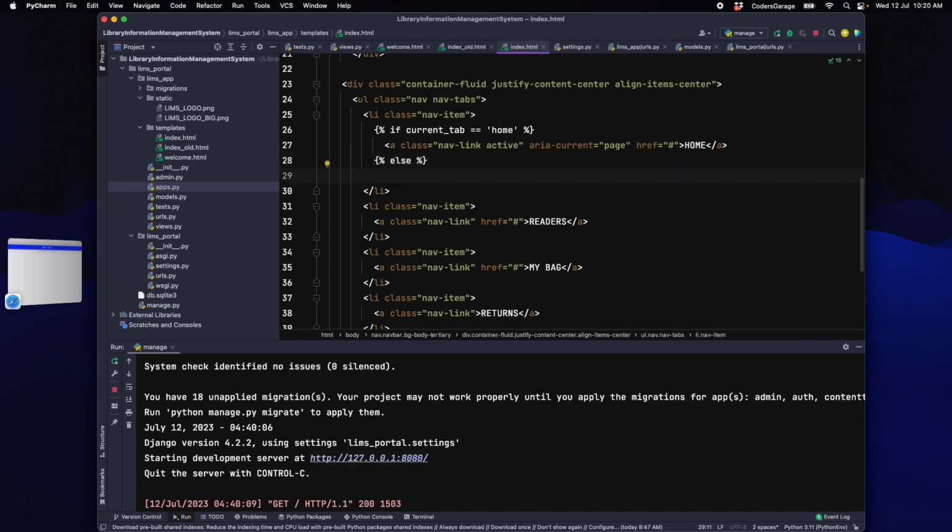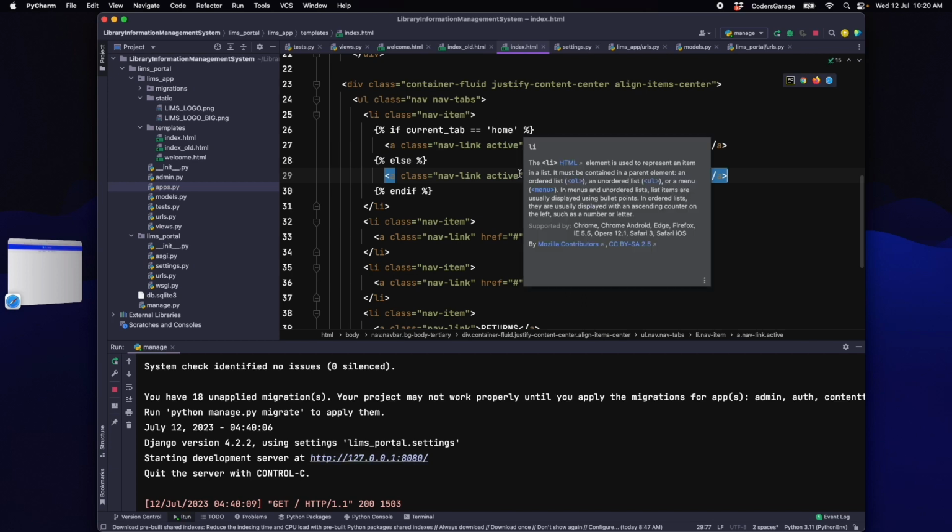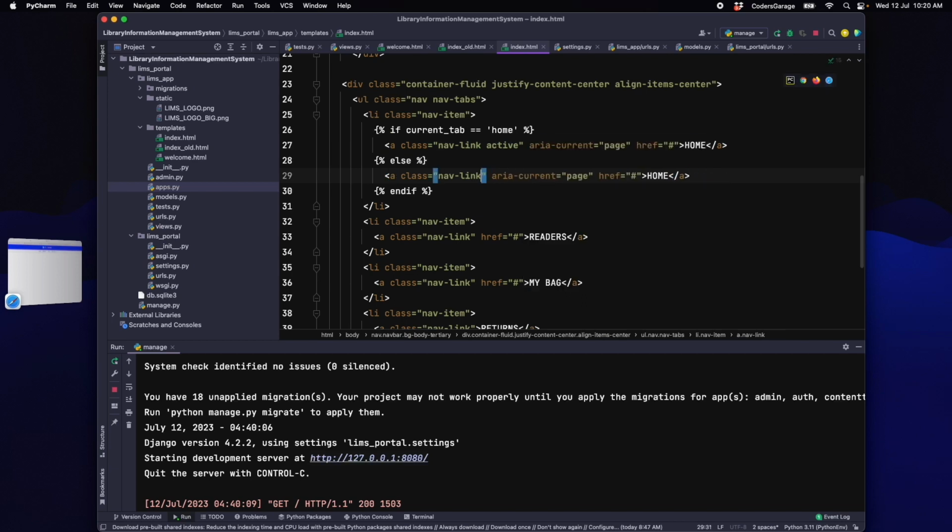Next, we will add else and endif statements in the same format. In the else block, we can copy and paste the home tab line, but without the active class specified.